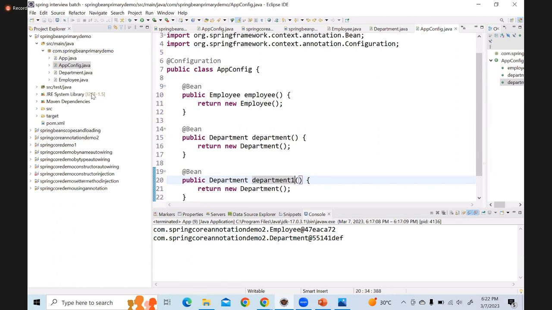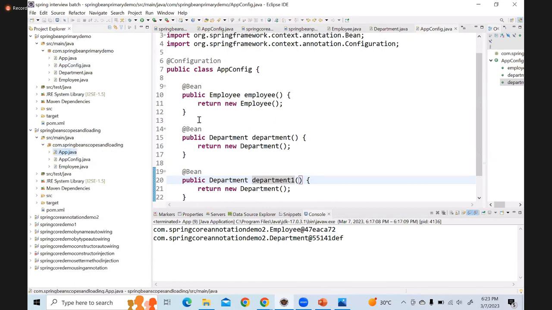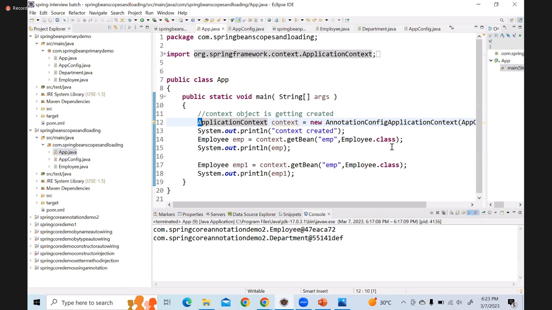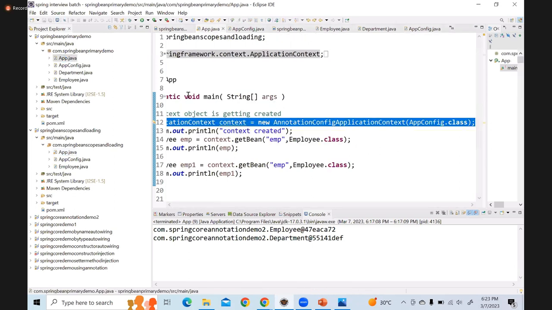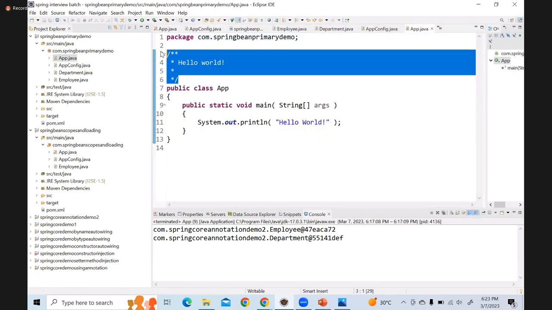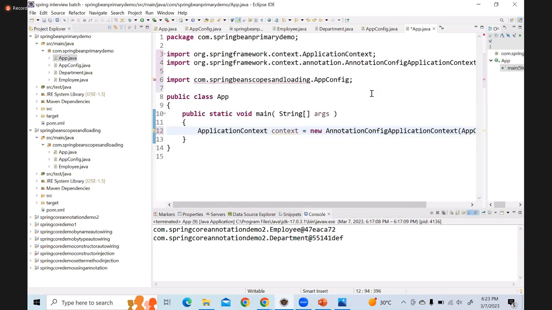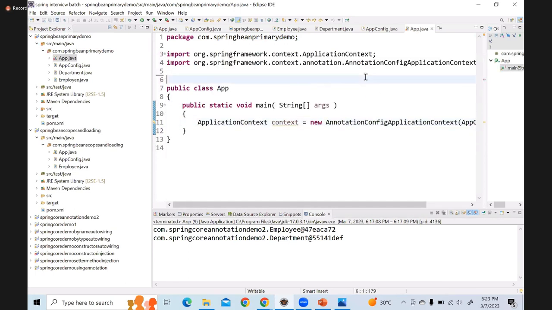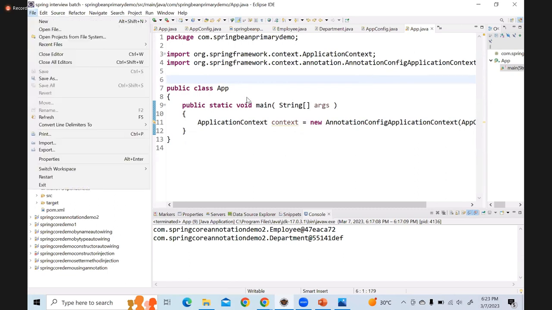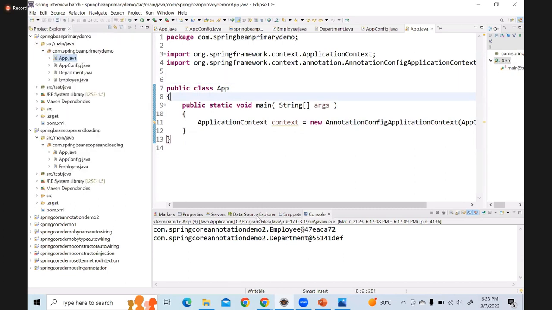Right. Now let me create this application context. Now let me run this program.